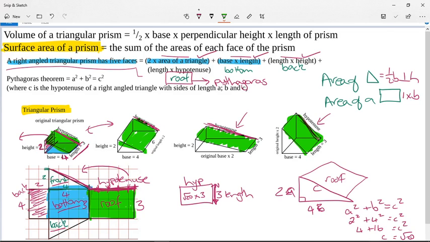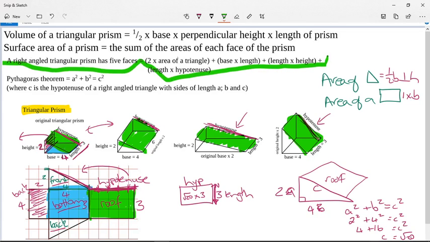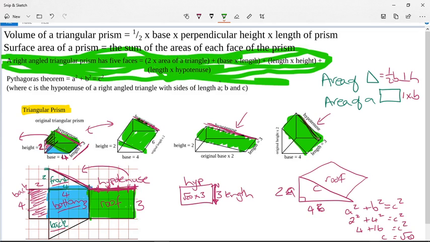Okay, so I hope that makes sense. Just have a go and have a bit of a think about it. And then if you don't want to have a think about it, use the formula, okay? And then you can get all the marks for the prism volume, and if you want to find the surface area, then you just have to think that little bit harder. But remember, you can copy this formula here, which is on the back page of your work. You can copy this formula and use it to find the surface area, because all the values for the base and the length and the height are in the table. It's only the hypotenuse you have to work out.